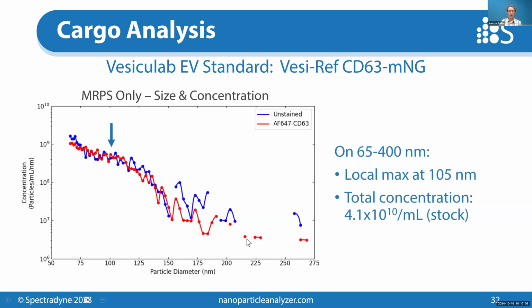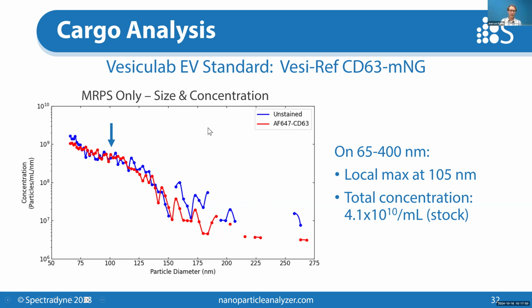Okay. When we look at just the size and concentration of the unstained and the stained samples, these are the distributions that we measure. So this plot is showing concentration on the y-axis versus particle diameter. And remember, this is direct measurement of the particle diameter. It's not inferred from light scattering like you would on a flow cytometer, but it's the true particle distribution. So we see a few things. There's a hump in the distribution here around 105 nanometers. We can measure the total concentration over the measured range, or any subset is easy in our software. You essentially click and drag over the range of interest and measure the concentration on that size range.